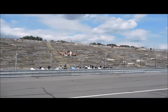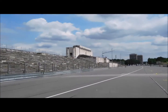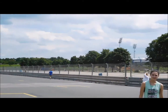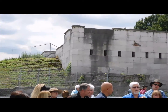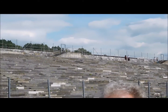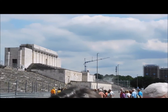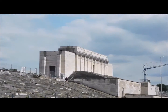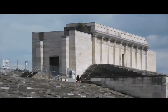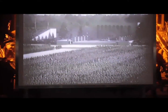The Zeppelin Field in Nuremberg, where the Nazi rallies were held. Up there is where Hitler would stand. There's the far tower, the field, and a near tower. Each had 6 flags, and there are 34. Before they go into this show, that's what it was. It was a huge show, a massive emotional experience. Those doubting individuals go in as such, but they come out as convinced members of the national community. Because when they go in, they are then confronted with 160,000 people who found what they're looking at. A further ritual, honoring the dead.